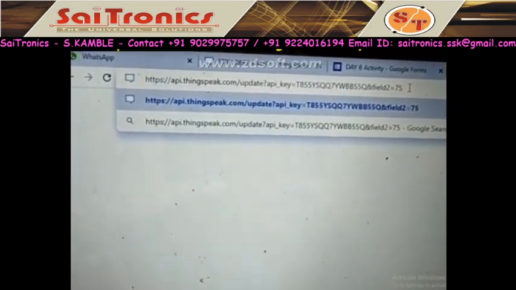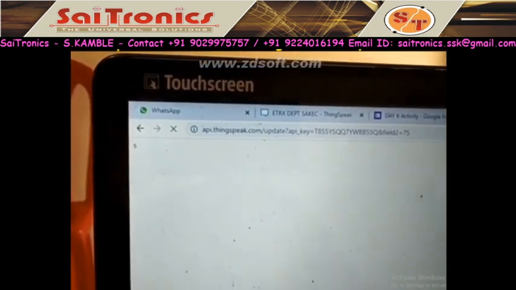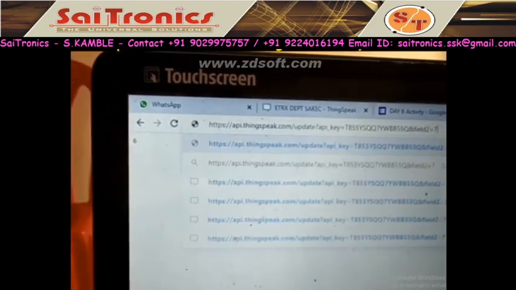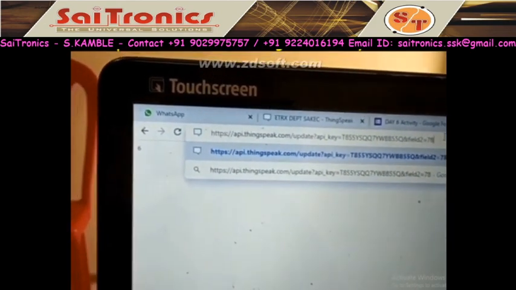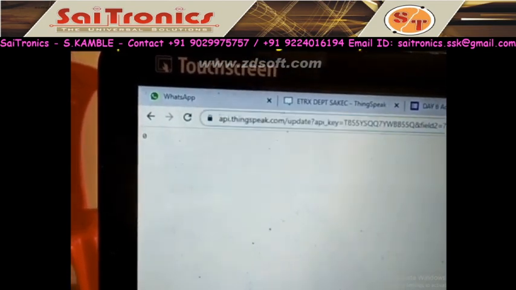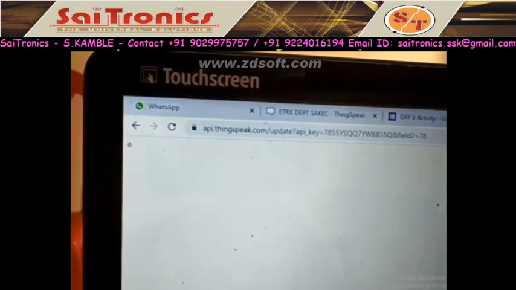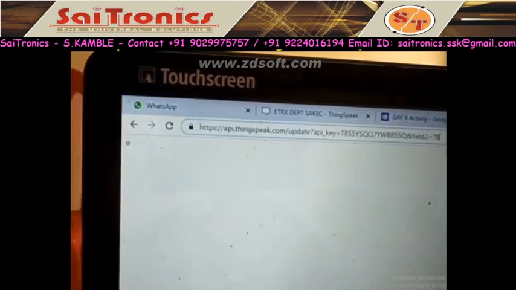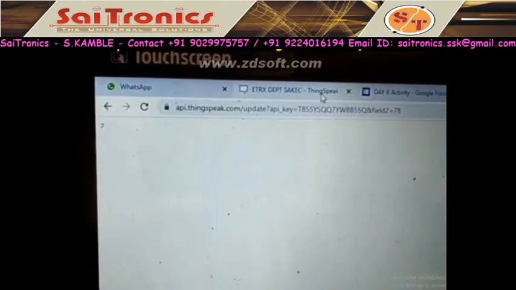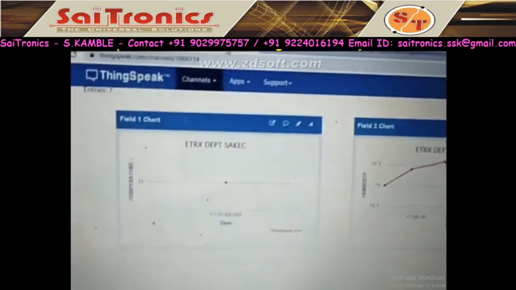So if I write again 75, see, I will enter two data simultaneously. So this 5 becomes 6. Now same data I will repeat. 75, I will place 78. Now this 6 becomes 0, means data is not accepted. So you have to wait for minimum 15 seconds and then you have to press the data. Again 0. So again we have to wait. 7. Now it is accepted and you can see the graph. So it is updating. So it is auto updation.